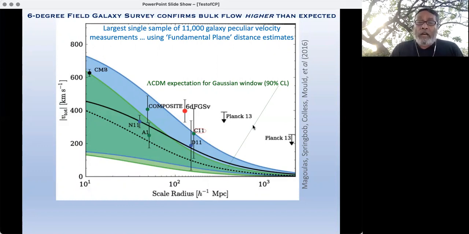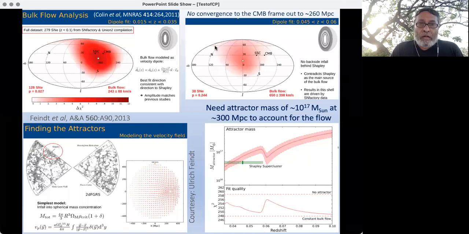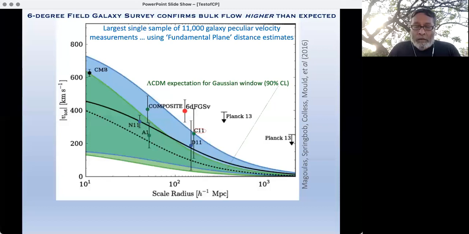And secondly, the work that was done in the supernova factory study by Feindt et al. also finds that the bulk flow extends out, but not beyond a few hundred megaparsecs. Well, to be fair, they don't have data beyond that, so this doesn't actually tell you whether or not the dark flow exists. But Planck also did the same kinetic Sunyaev-Zeldovich measurements, and they claim to have ruled it out. Now, I'm aware that Atrio-Barandela questions this result, and he believes that the Planck analysis needs reassessment in view of the uncertainty estimates, and that they could be compatible with what they had originally found. I'm afraid I'm not technically competent to comment on the issue.